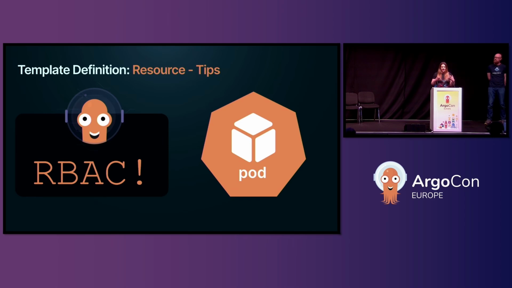And for all these cases where you are doing something to a resource, you could actually do all of these things inside a pod running kubectl commands. In other words, you could do these things in a container template. Why does this matter? Well, if we're acting on or changing one or two resources, then a resource template just makes sense. Argo Workflows handles a bunch of stuff for us. However, if you need to run multiple commands, lots of actions on many resources, that means lots of resource templates and, more importantly, lots of pods.